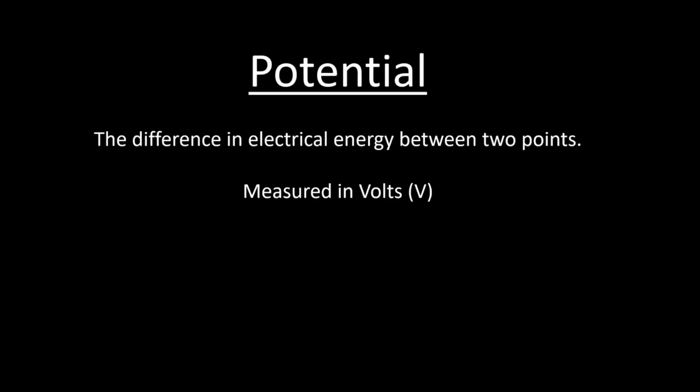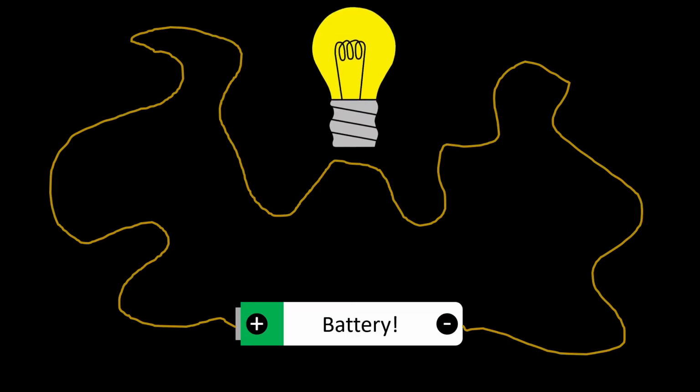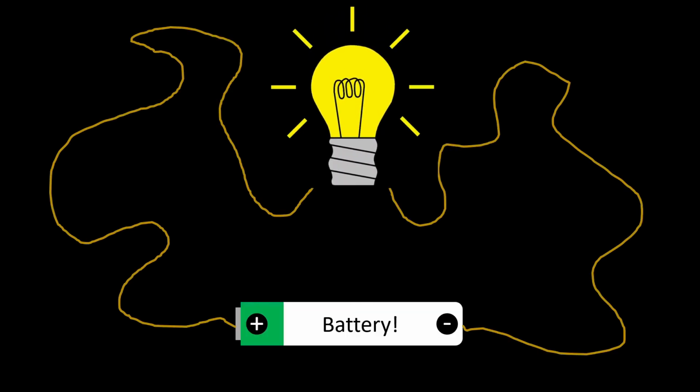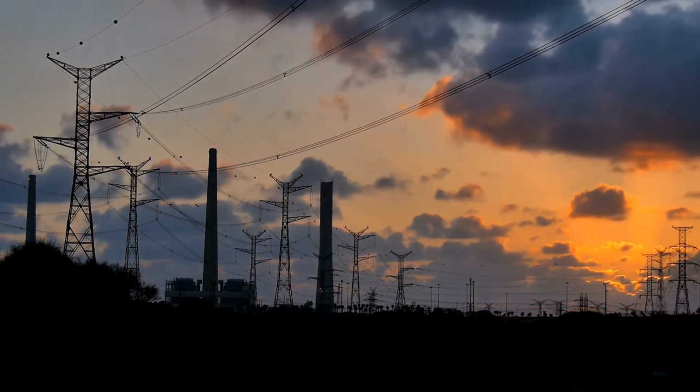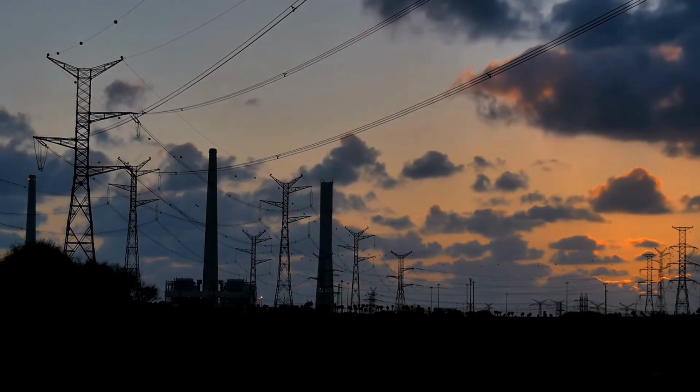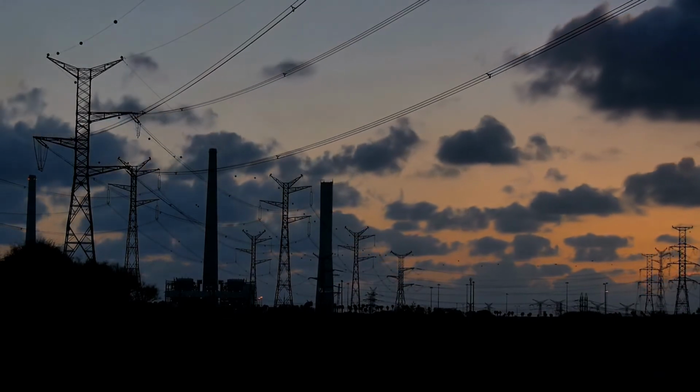This potential is the voltage that batteries are named after. If we have something in between, we can use that flow to do work, like lighting a light bulb or powering your cell phone. This ability to route electricity is what allows us to harness it.